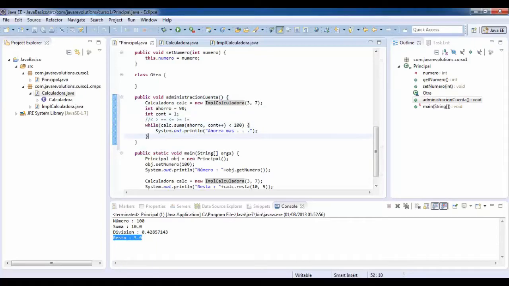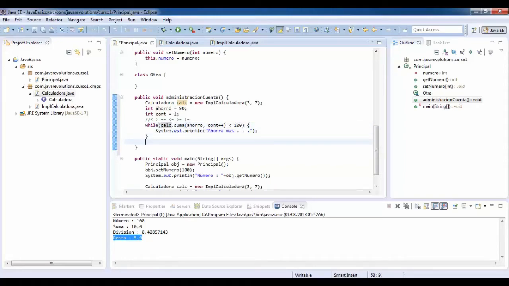Well, from this we are also now going to use an if.